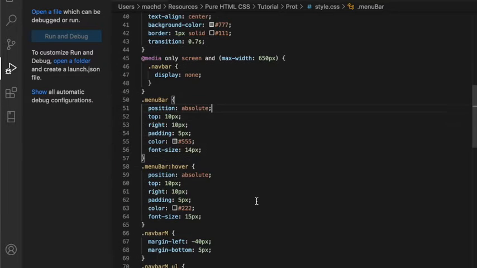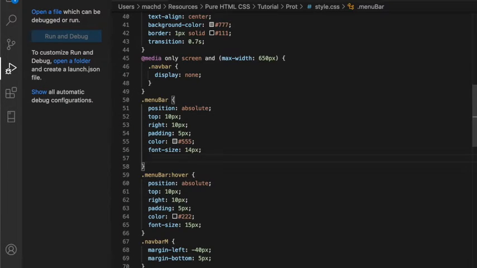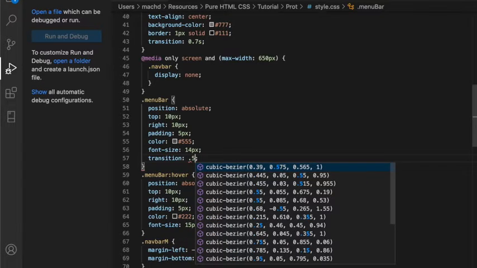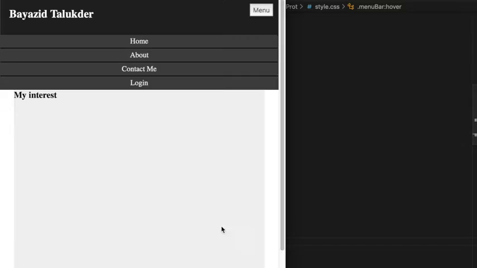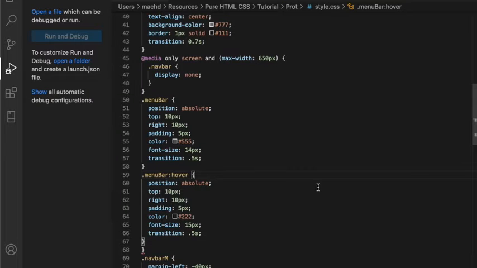I can do another thing, I can give a transition so that it looks a little nice. Transition for, let's say, 0.5 seconds, and after hover also 0.5 seconds. I don't know why it became like this, sorry for that mistake.